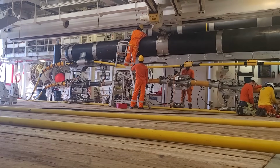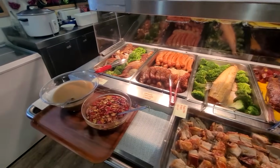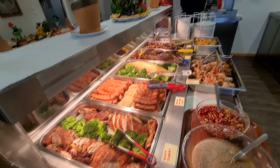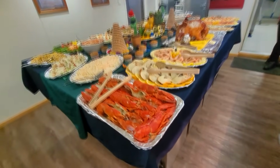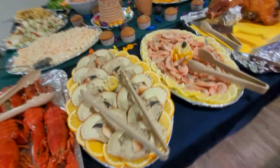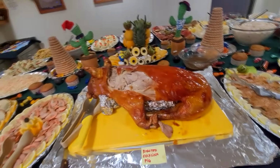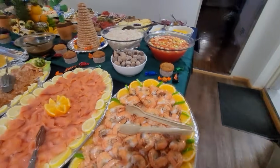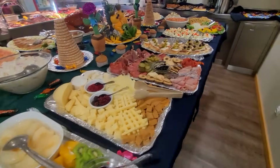You've already seen the amount of food we eat here. Not just for the festive season. There's so much food here that if you are not careful, you gain weight during your short time offshore. We have special meal days. Fridays are known as pizza days. Saturdays are steak days. Sundays for seafood. Our cooks work so hard to make our food. Anything you want to eat, you have it here. Except alcohol, every other thing is here.